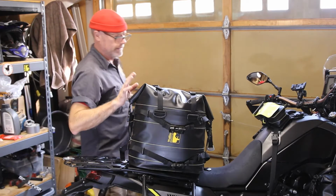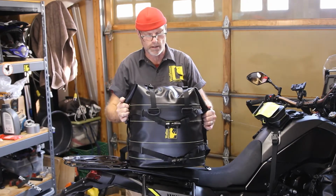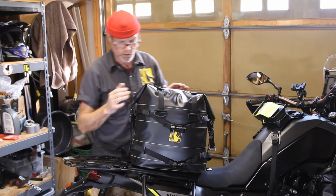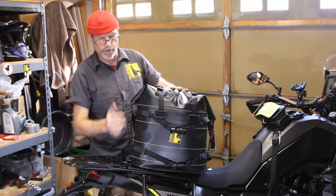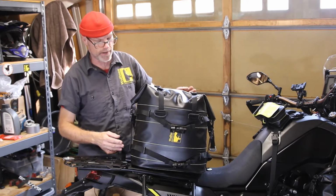Eric with Wolfman here to talk about the Rocky Mountain Expedition WP saddlebags. First we're going to talk about what are the parts and pieces of the bag and then how to mount them to a motorcycle with side racks.